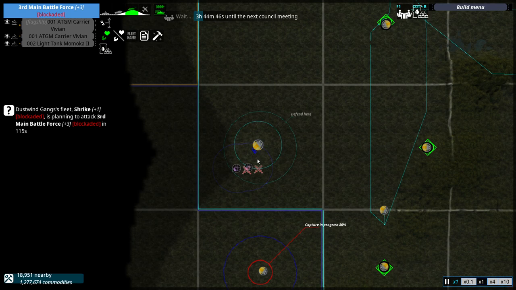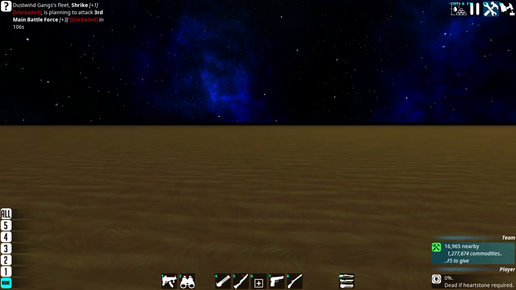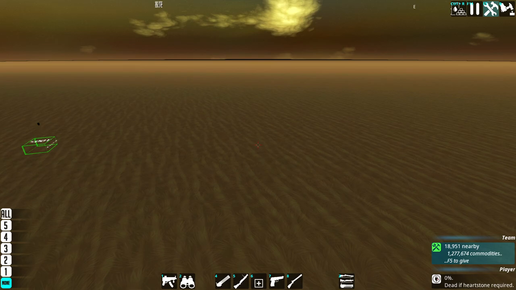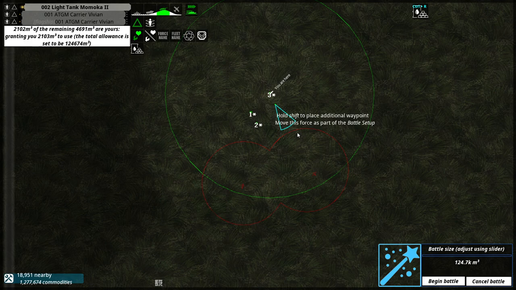Oh, okay. It's the first time they've appeared. It's going to be a Shrike and a Wanda. Oh, Wanda's fairly big versus two Vivians and a Momica 2. Let's load the terrain in before we actually start the fight. We don't need a repeat of the clipping into the ground incident. Right, Momica 2 there, Vivians to the back, please. Begin the fight.